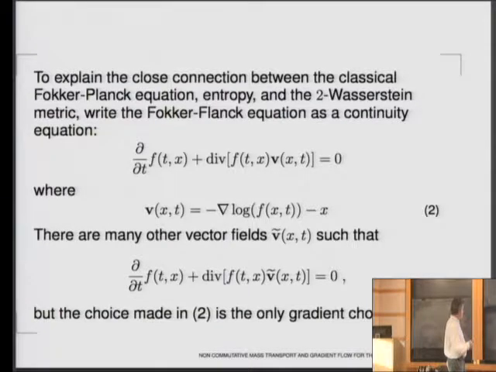Let's just go on to the thing over here. So if we take this Fokker-Planck equation, we can write it as a continuity equation, like so, and here's the v which does it. If you take this v, you get the continuity equation, obviously, because you take the gradient of this, you get a grad f over f, but here's another f which goes back into it. And so this is the minimal vector field to put in because this is a gradient. There's a unique gradient which minimizes the length, and so that's what it is. So this is the tangent vector field to the curve because it's a gradient vector field, and that's the unique thing that minimizes the length.